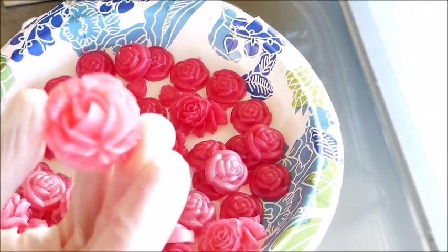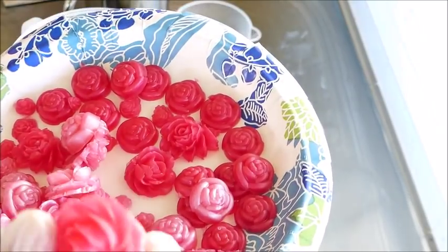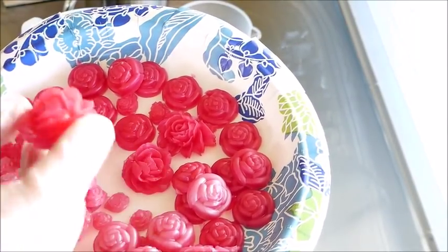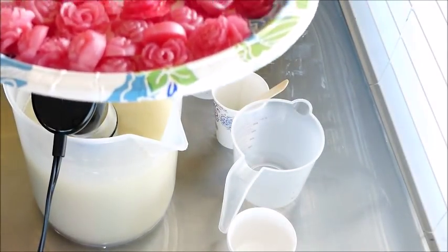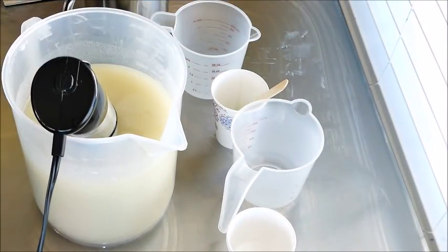These are just made of Melt and Pour, and this is one of the brighter pinks. So I'm going to use the base of light pink and use a little bit of white, a little bit of the brighter pink inside, and then place the embeds and do a little bit of leaves. So this fragrance is really, really nice.